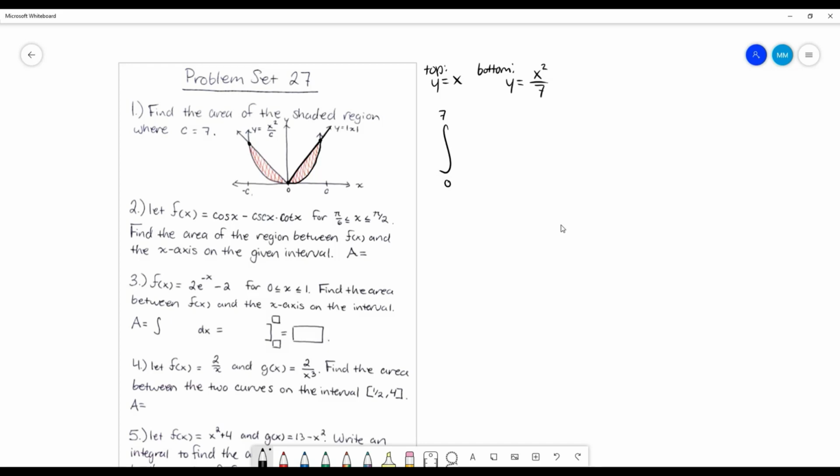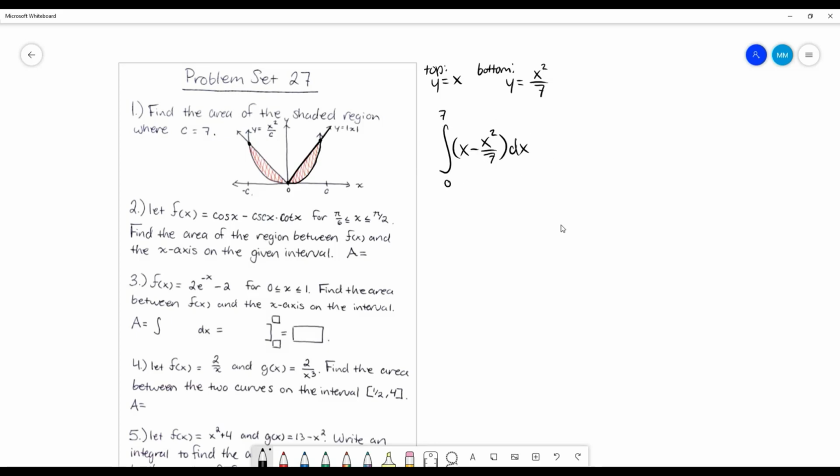I could do the integral of this first function, so like this, and then subtract the integral of the second function. But based on our sum rules and whatnot with our integrals, I can actually combine those into a single integral. So I take the integral of the first function minus the second function. And doing it that way proves to be pretty useful for some more complicated integrals where you can kind of combine and cancel out any like terms that are present within the functions, just to make the integrals a little bit simpler. In this case, it doesn't change much. It's just less writing. So we're going to do this.